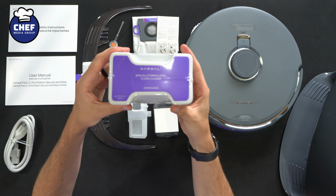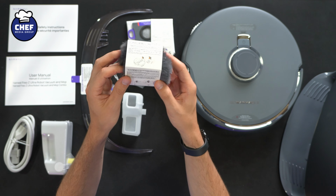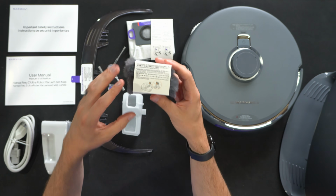Pretty cool. We have our left and right side cleaning brushes color-coded for us. Disposable vacuum bag with instructions right here, how to install. Extra replacement filter. We have an extra removable bin for the dustbin. We also have a first of its kind that I've seen baseboard cleaning module with instructions so we can install that on our vacuum to clean along our baseboards. Pretty sweet. Then we have the vacuum itself and the station. Let's look at these in more detail.